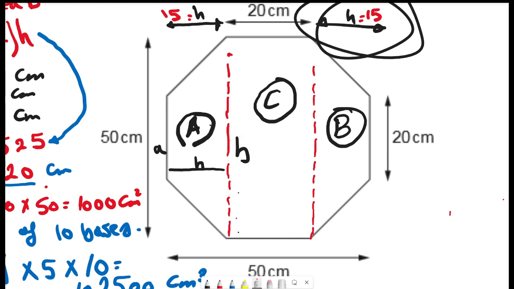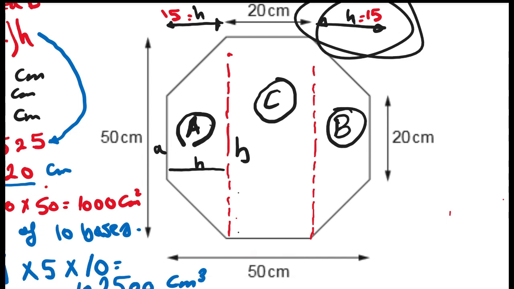The most important thing is that both of them are two parallel lines, and the distance between them is the height, as you can see here. If we have this distance, from here to there, we can get the height. Since they give us 50 centimeters here and 20 centimeters here, we can get this one and this one, as both sides are symmetrical. So this distance is 15, this distance is 15. We can check this by adding 15 plus 20 plus 15, which gives you 50 centimeters.